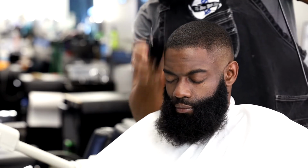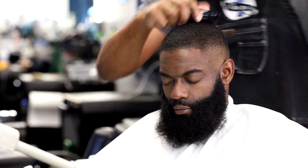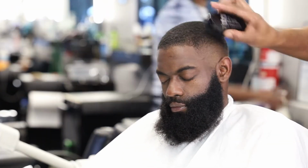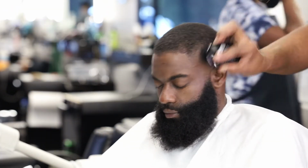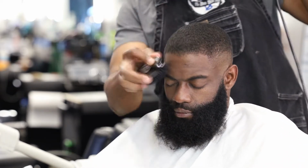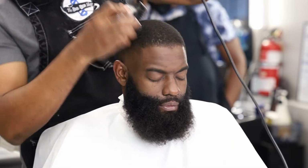So I can really move and manipulate the hair really well, and I can help lay this hair down. The more you brush it, the better it absorbs the product into the scalp and into the hair, and it's going to create more shine. And you get to see those waves pop.